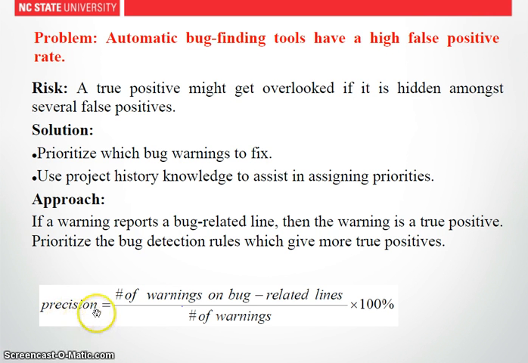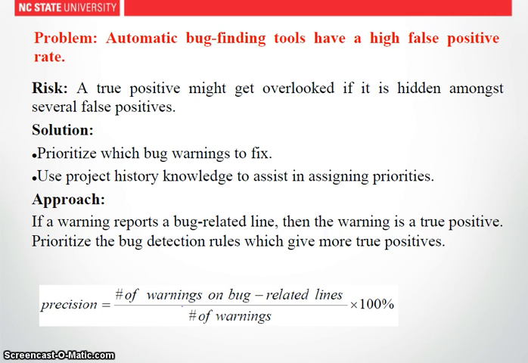One solution we can use to get over this problem is to prioritize the rules used to find the bugs. Also, the priority of a bug can change from project to project. For example, suppose you have a web application, then we would want to focus on performance related bugs, as opposed to a financial application where you would want to focus on security related bugs.